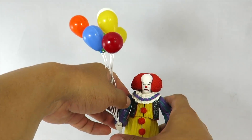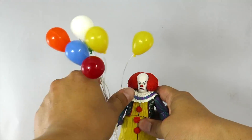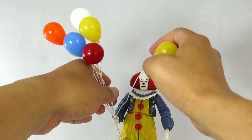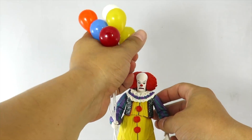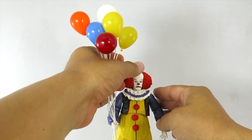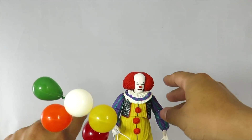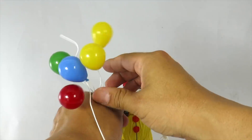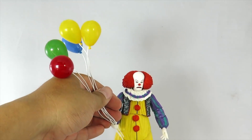I'm trying to get him to hold on to the balloons. They all fit in the hand fine, but they're eventually going to have the same problem as the other Pennywise and just go their separate ways. I'm pretty sure some of you guys will do a better job than I do, but you can see how they all kind of fall forward. If I mess with this a little bit more, I'm pretty sure I can get all the balloons to hold on to the hand the way I'd like.